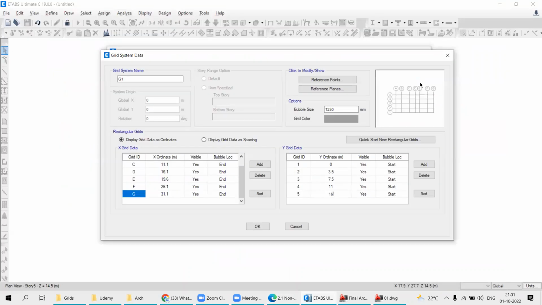Now this is done. My grid is now ready. Suppose I'm giving a condition: there are 1,000 grids in the X direction, and in the Y direction there are 2,000 grids.